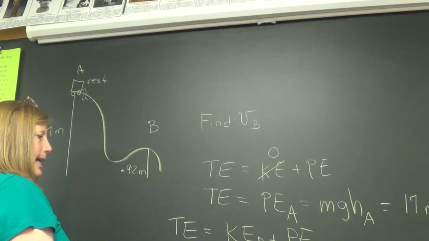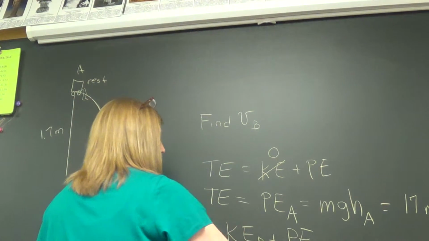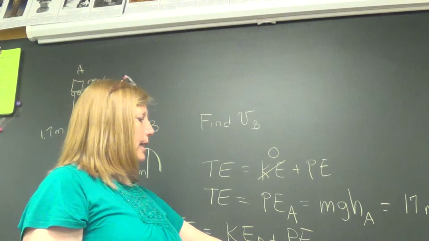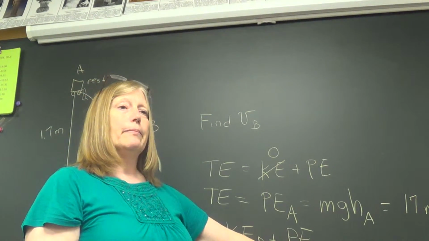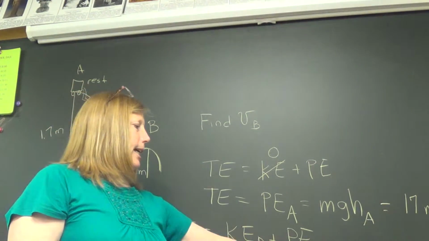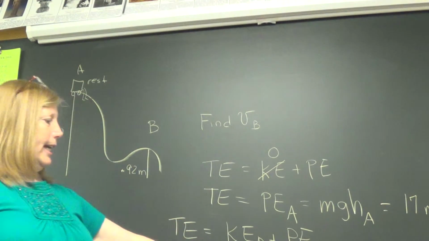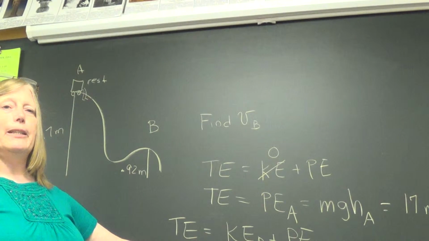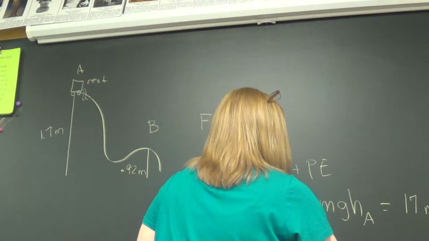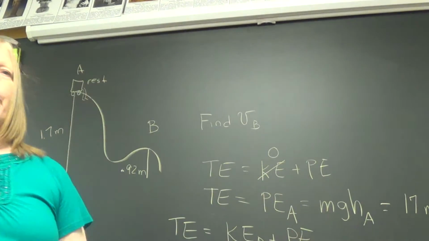Now I see there's an m in every term, so I have the fun of crossing it out. And we know everything but v. We know g, and we know the height at B. So go ahead and fill in g and height at B and solve that. Remember, this 1/2 has to be dealt with, and move everything over. I think the last step will be a square root to find v.